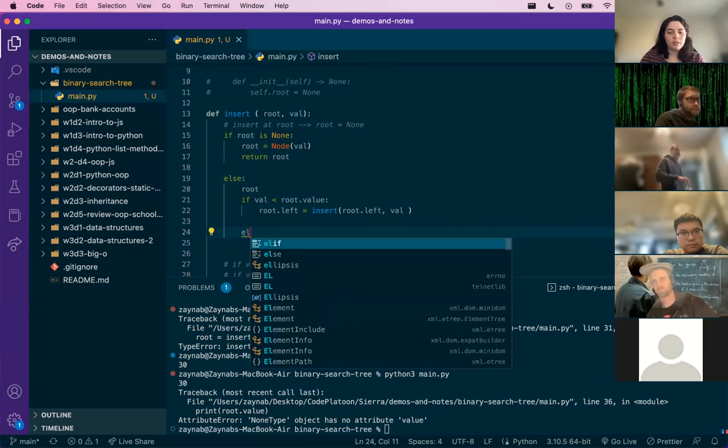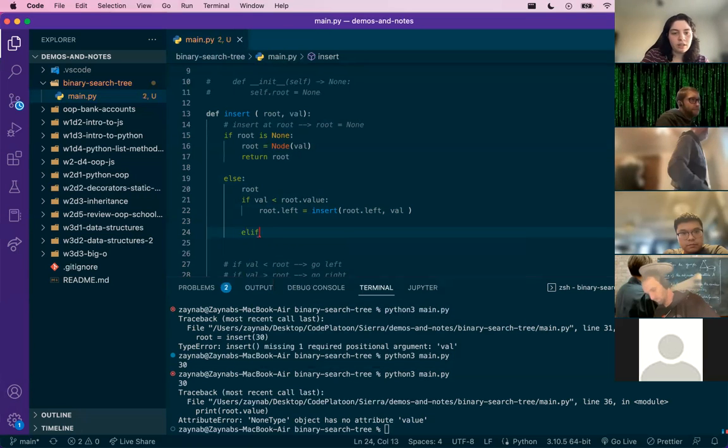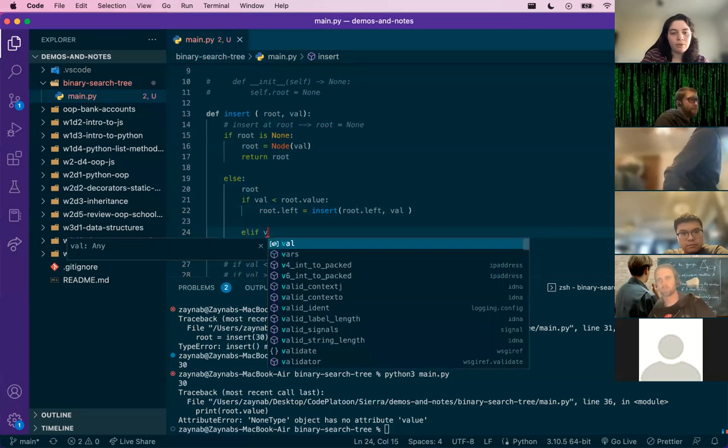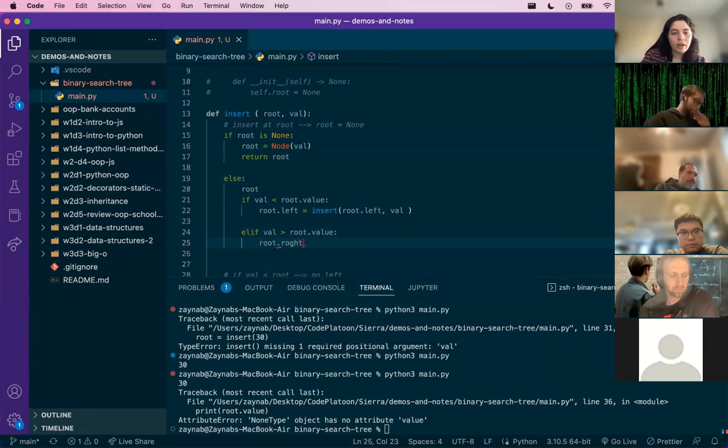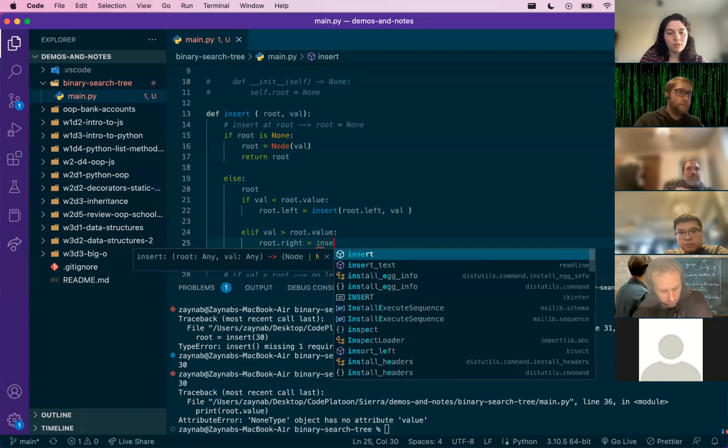And then else if the value is greater than root.value, root.right, insert.